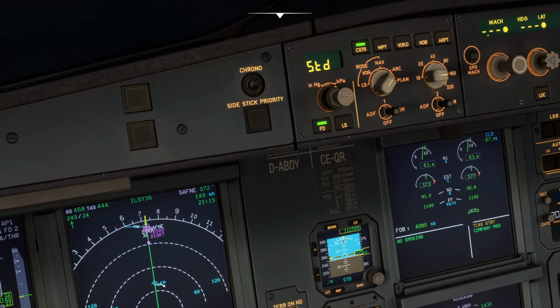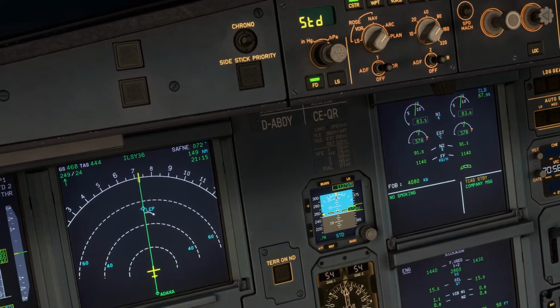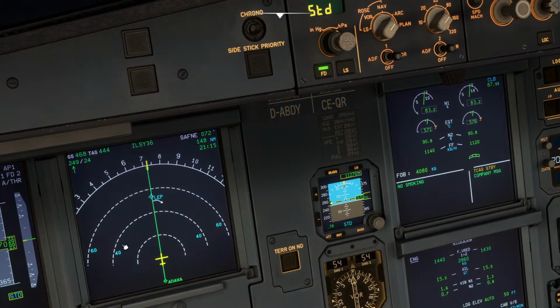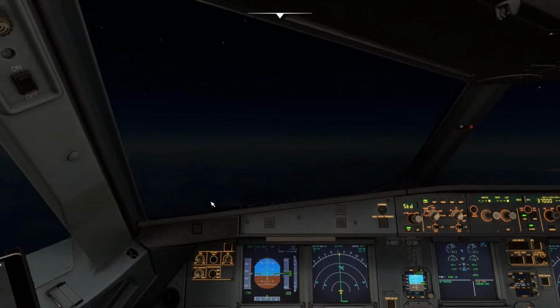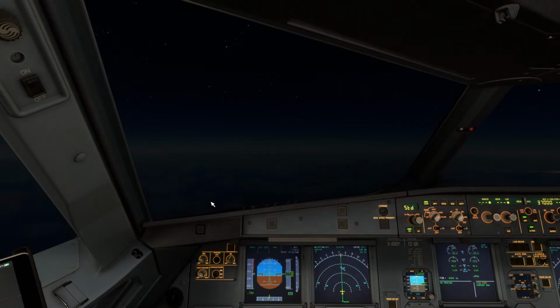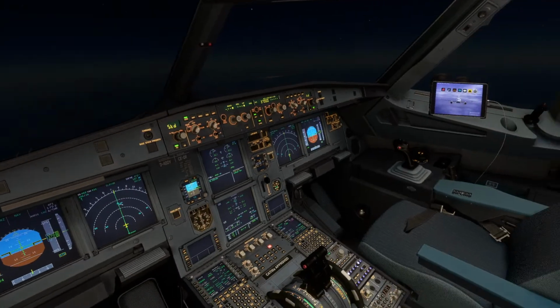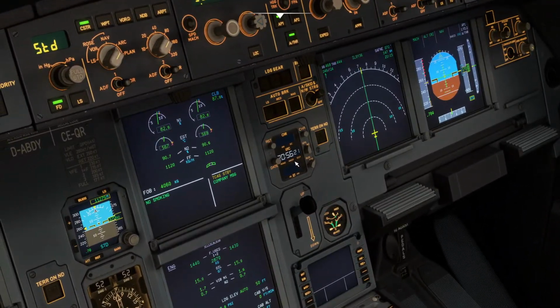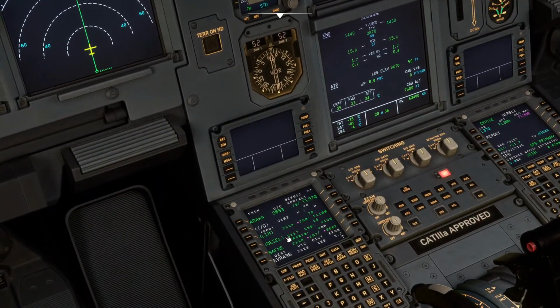Top of descent will be in about 50 miles or so. So that's fairly quickly at our speed. It's 2056, 2102. That should be the top of descent.